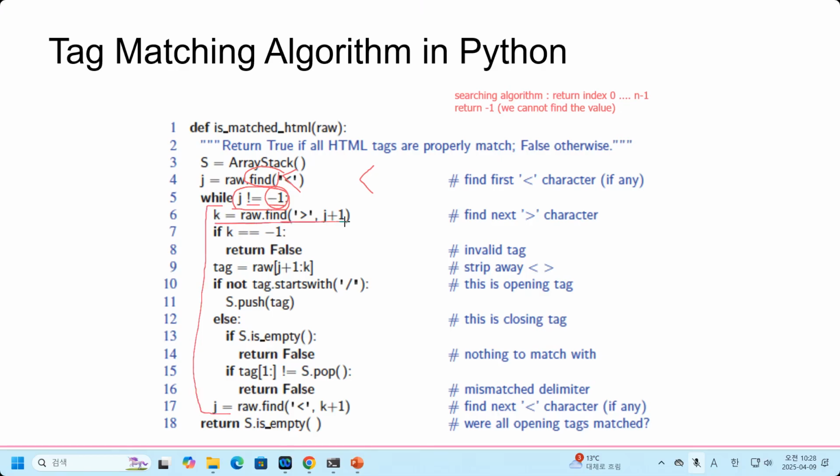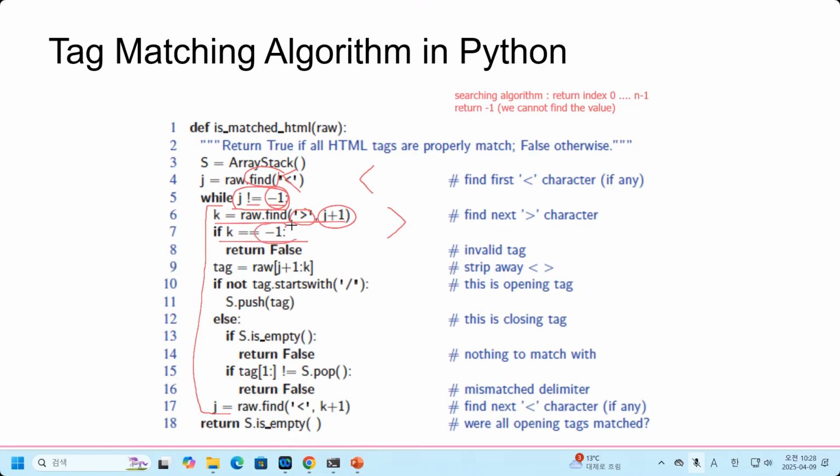So again, we will check. If it finds this one, after we find it, we will do the addition, j plus 1. Again, we will check if k equals -1.